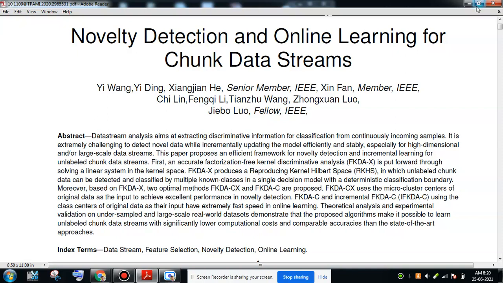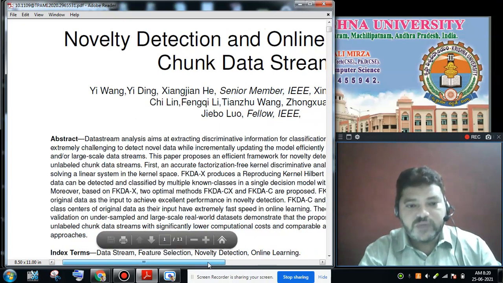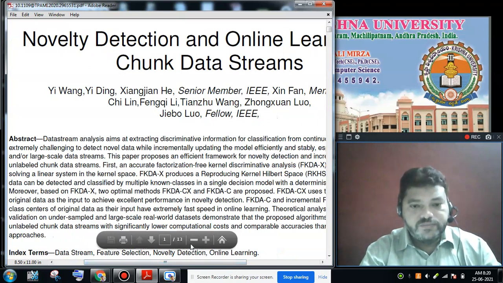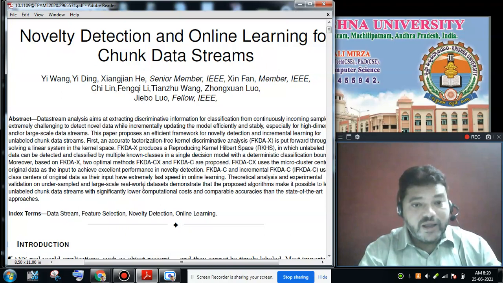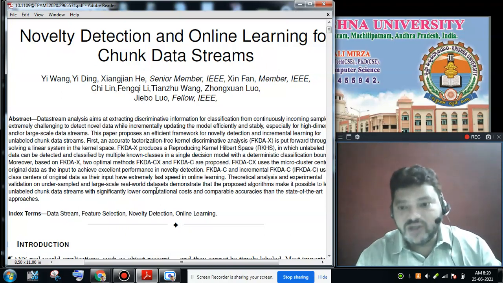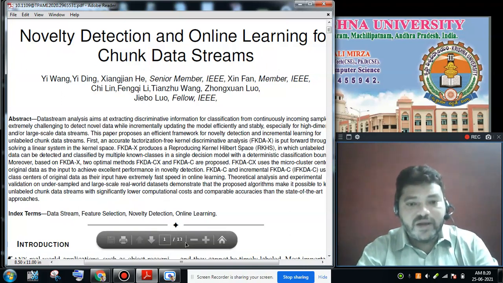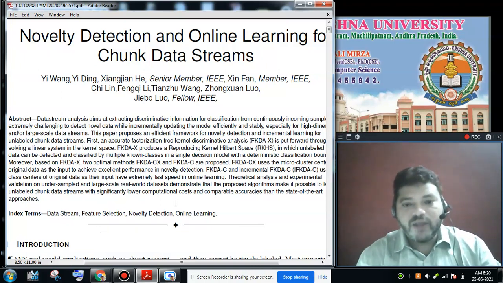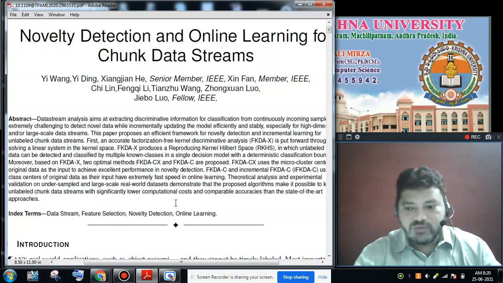Okay, so that was the main three proposals, and of course they did the experimental validation on a good number of data sets here. So you can see here, they applied it on real world data sets which are of large scale. On that they have applied this algorithm, and they are claiming that they got good results from this algorithm, which has very low computational cost, and good accuracies have been produced when compared with the state of the art algorithms, right?